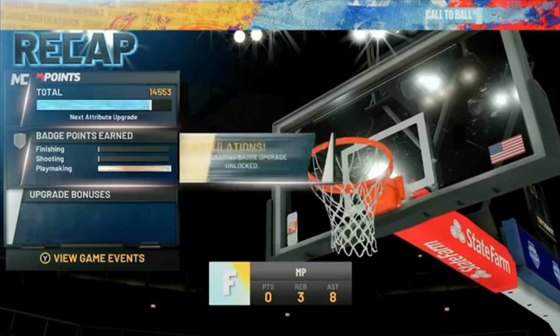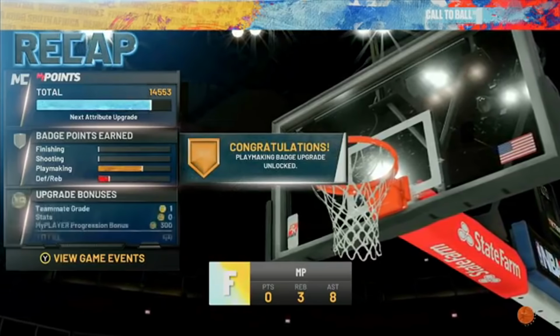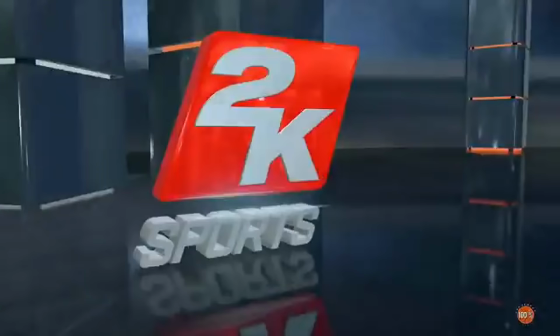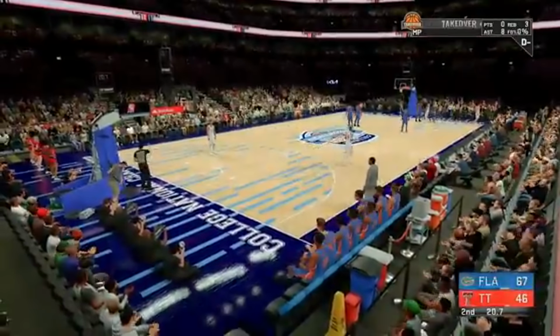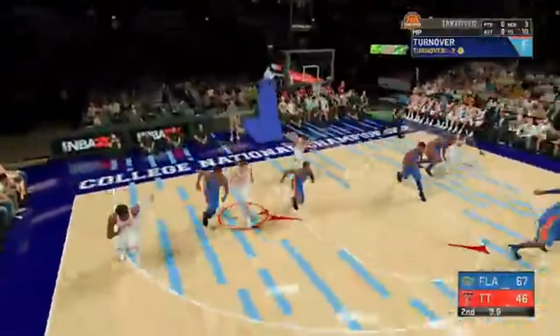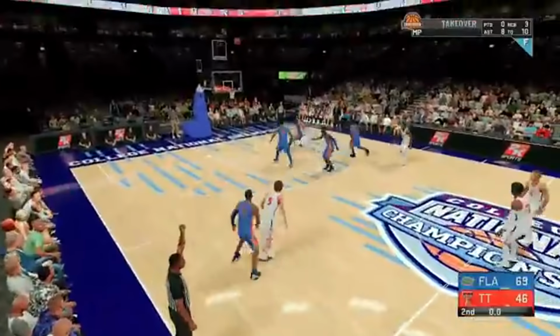Once you see the VC pop up, that is when you're going to want to close app, and then just redo the steps like that. Very easy. As you see, I'm getting tons of playmaking rep here right now, so I'm just going to be doing this for the rest of the night. You already know we're going to be maxing out some builds right here. This is only the beginning of NBA 2K22.